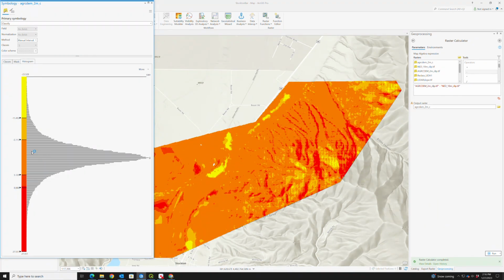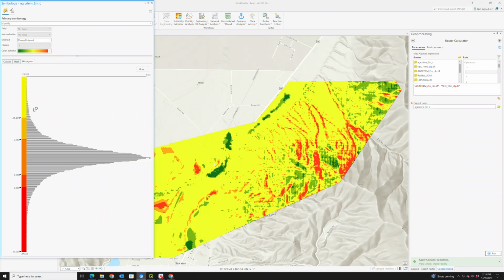Stuff that's not very different is here. I don't like this color scheme, so let's change that. We could have a stark contrast where it goes from reds to greens. So yellow is not much change, plus or minus 5 meters.